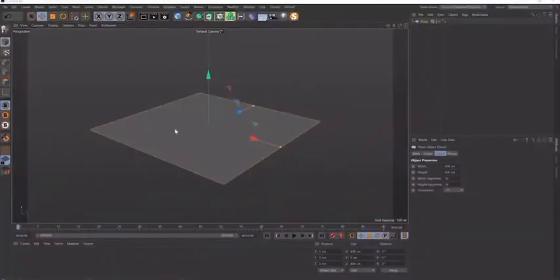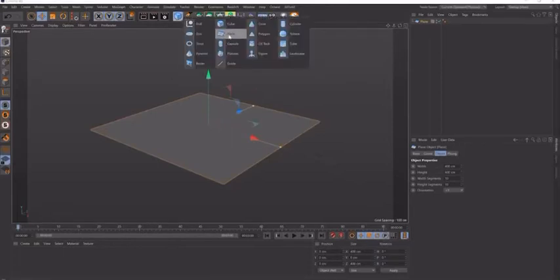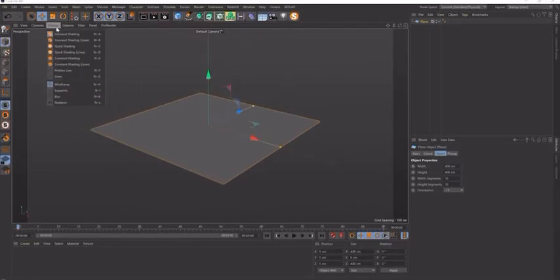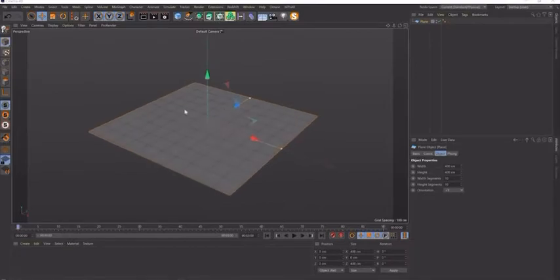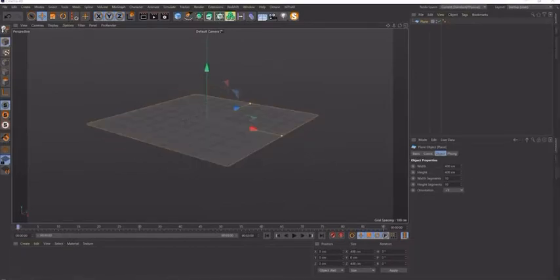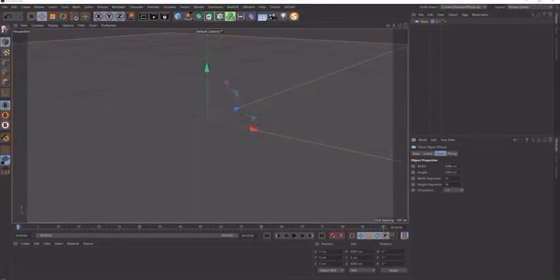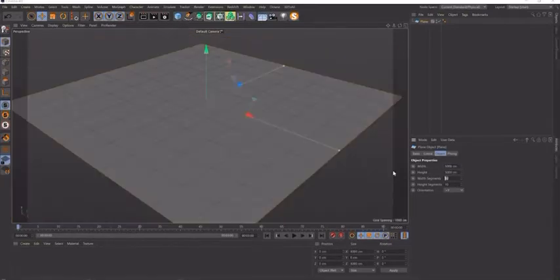In Cinema 4D, we're going to start with a plane, which is from up here. And let's go to display with lines, so grow shading with lines so I can see the segments. So this is going to be 5,000 units or centimeters by 5,000 centimeters. It's going to have 250 segments in both the width and the height.